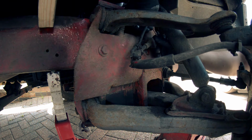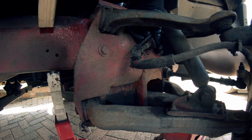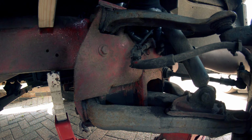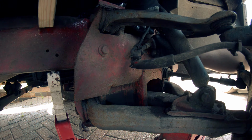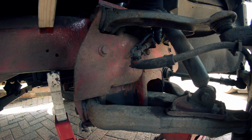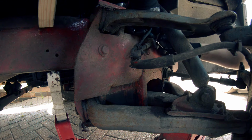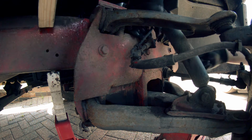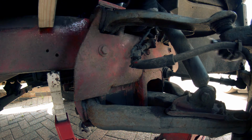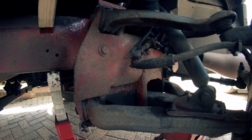Well, hopefully this join here isn't too rubbish. No doubt, being an IVECO, just replacing that bit will be nice and expensive. Let's just see how that's going to go in. I don't want to cross thread these, obviously. Just do it nice and steady. Make sure that you're lined up properly and just pop it in like that.